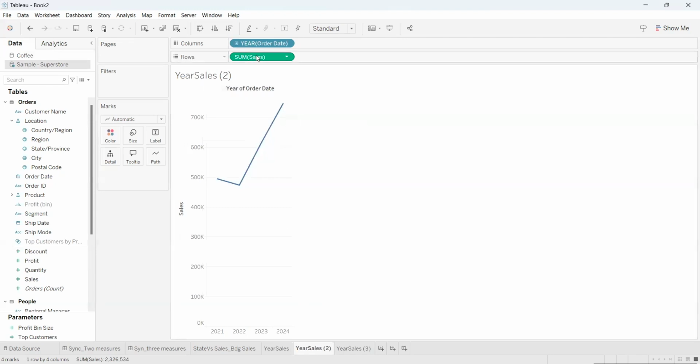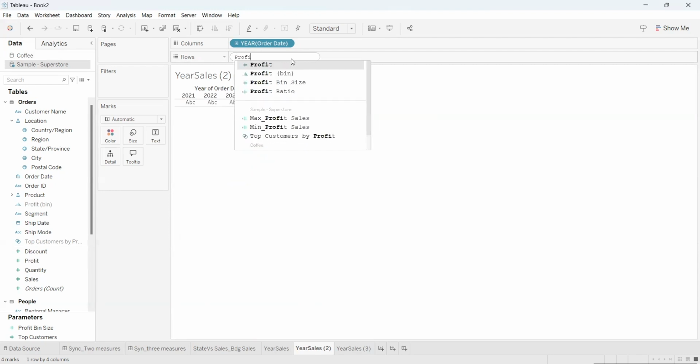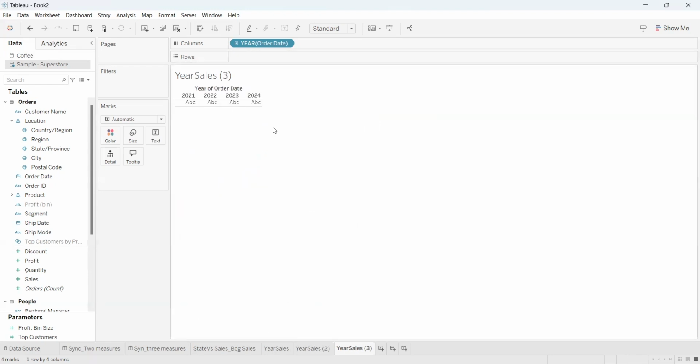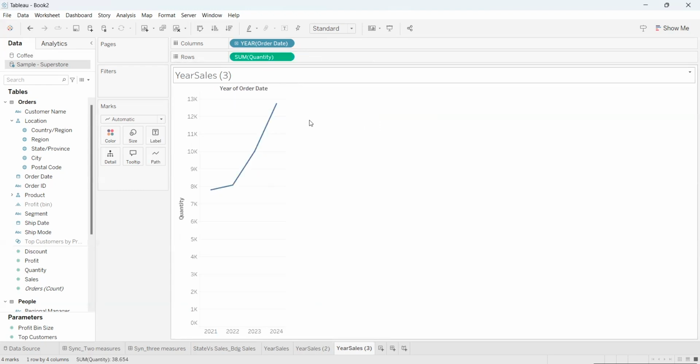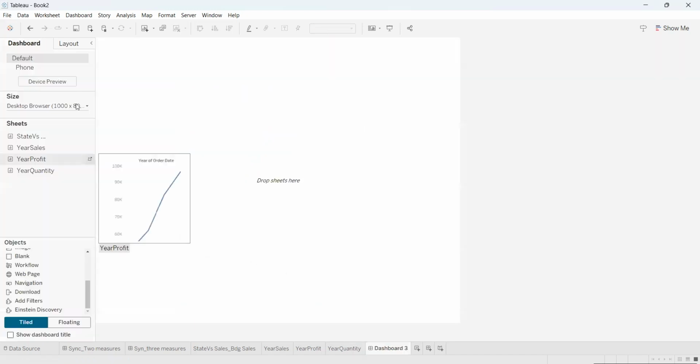Here I'm going to replace sales with profit, sum of profit, and here sum of quantity. So now we have three KPIs here. Let's bring them into the dashboard.